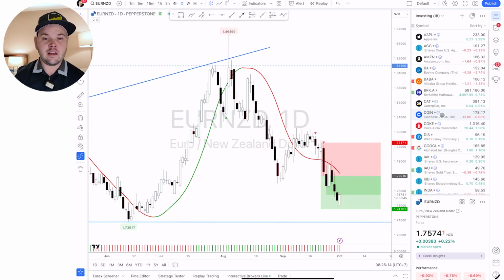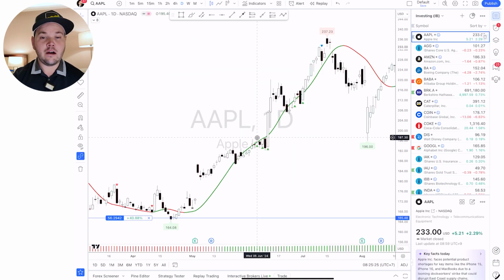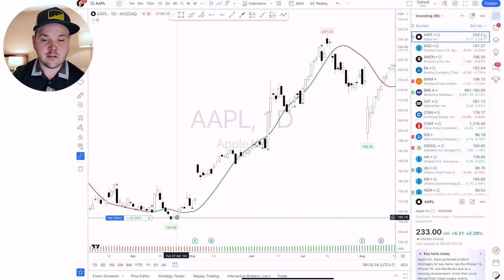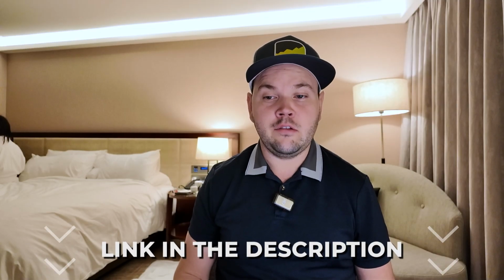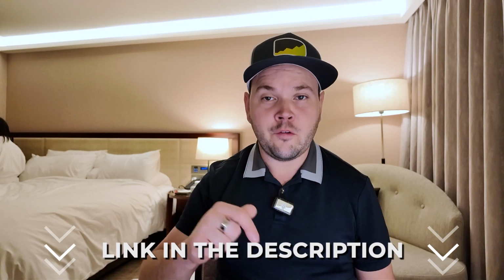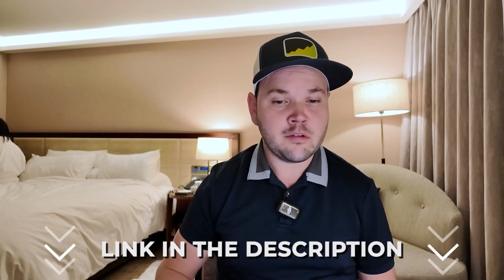I primarily trade this in stocks and indices, so I use ETFs for this, and I pretty much only use one indicator, which is the Hull Moving Average. Now I've done a whole training on the Hull Moving Average, which you can see on the chart here. If you want to see the whole training and guides in detail on how to use this indicator, I'll leave it below. It's going to be linked down in the description. The first link will be for that. Check it out. It's 100% free.